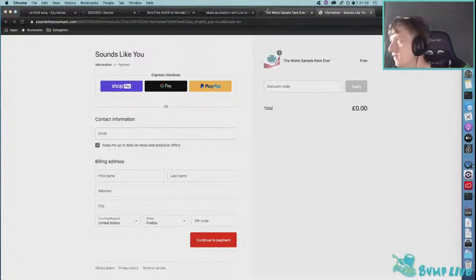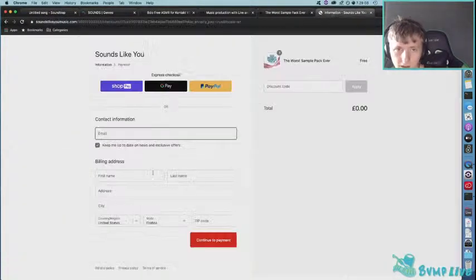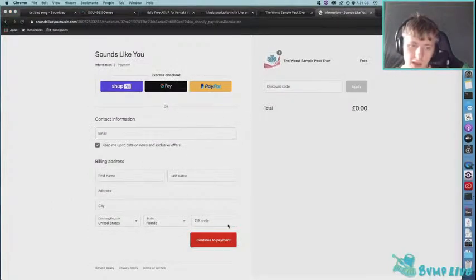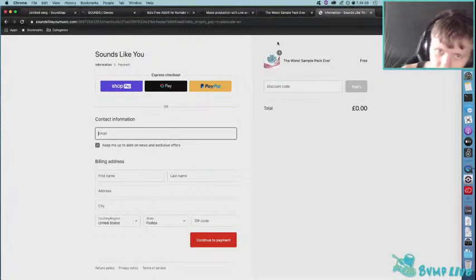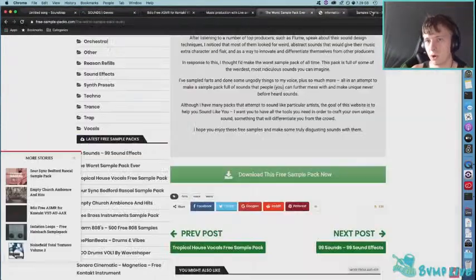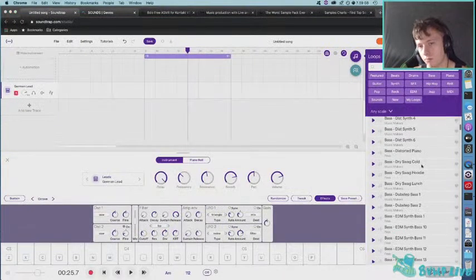And you could find good websites that don't make you go through and purchase it. But if you have to go through and do this, then use fake info. You don't need a billing address because you're not being billed anything. Technically, I don't know. It's up to you where you look and what you want to do. But I recommend starting out with the sounds here.